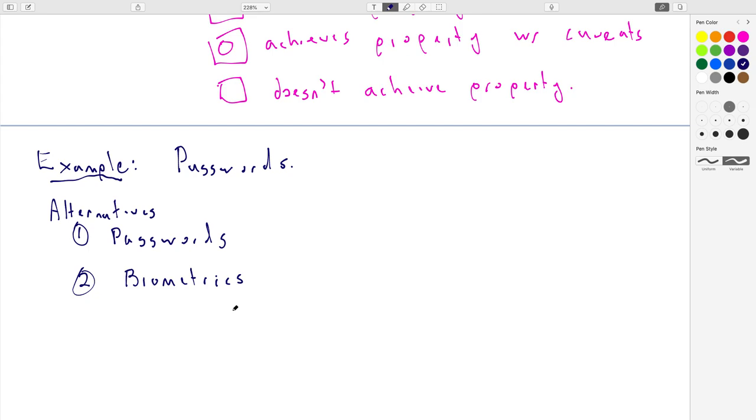But that also says usability is too broad. We should be more specific. What exactly does usability mean? So we might ask, how easy is it to enter your thing, right? If you can stop talking about usability as a broad term and give really specific properties, then you can make clearer, more objective criteria for how you would evaluate this.